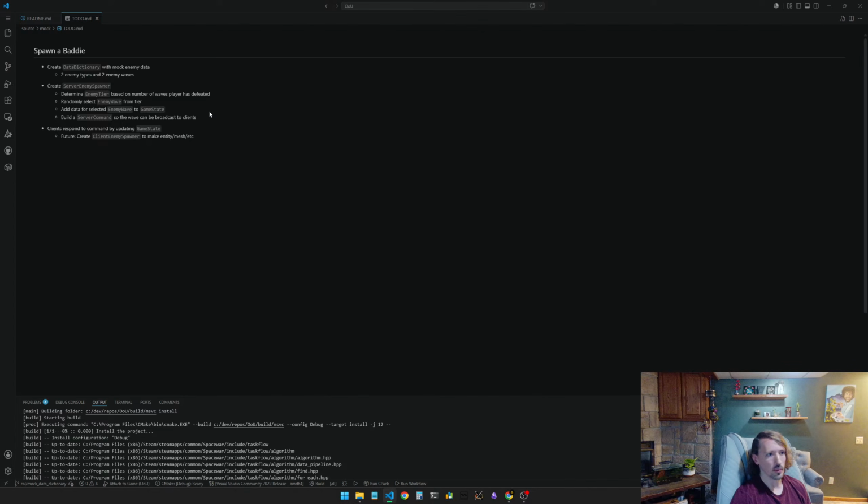To figure out what enemies they are, who they belong to, and connect all those dots. And then that needs to represent that modification to game state as a server command so that can be sent out to clients. And then time allowing, what a client would do there is just respond to that command they received by updating game state. Obviously at some point we'll also want to spawn things, but that is almost certainly out of scope for the day. I think there's a fair amount to do in this step.